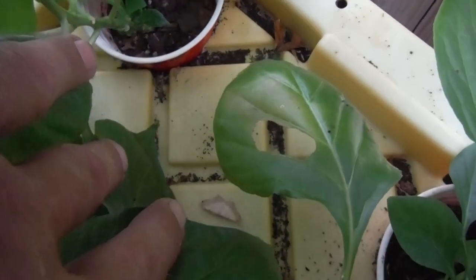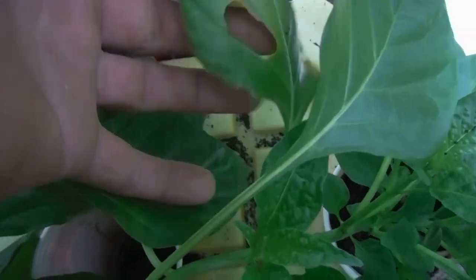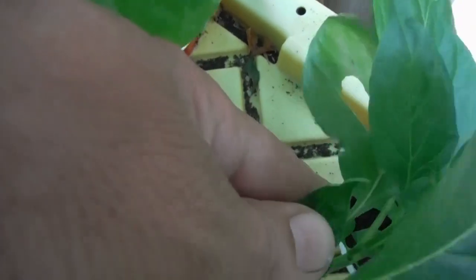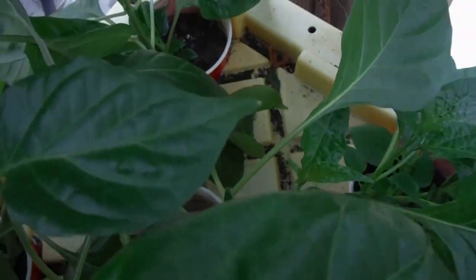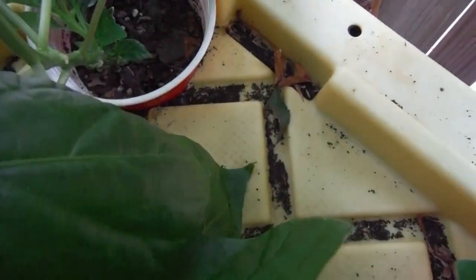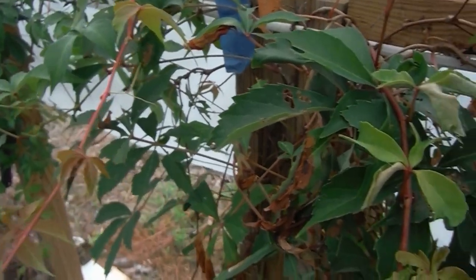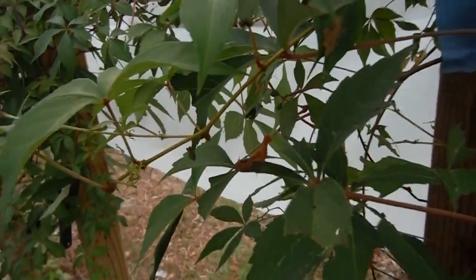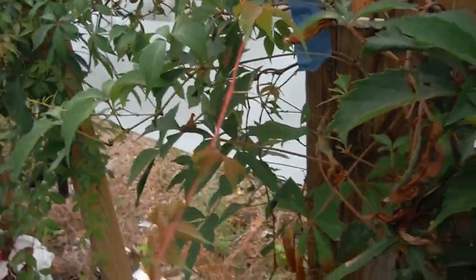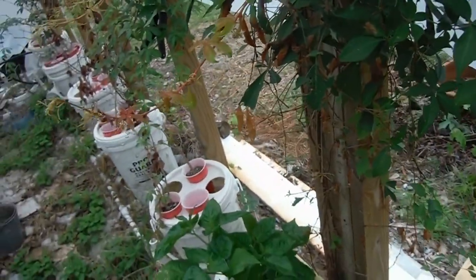Look at all that stuff down there — all that black stuff. I was getting worried, like oh man, leafhoppers have been here. But all those little black dots — this leaf kind of fell off, so no more pest damage there. All these black dots, I thought we had caterpillars eating stuff, and we do — they're eating this garbage vine that's right inside the greenhouse. And why don't I do anything? Because they're eating that and they're not eating my plants, so I'm going to let them do their thing.